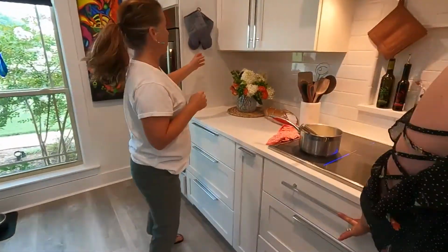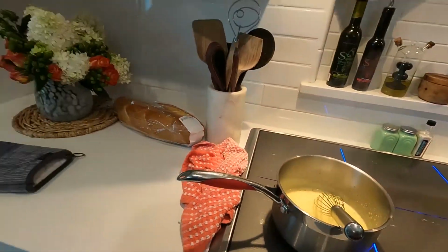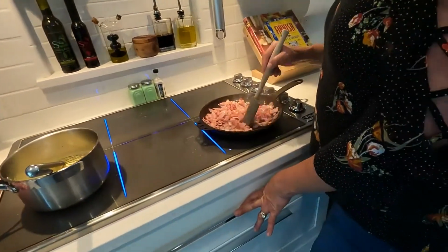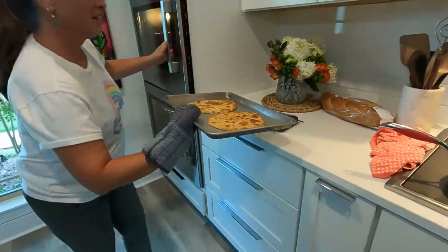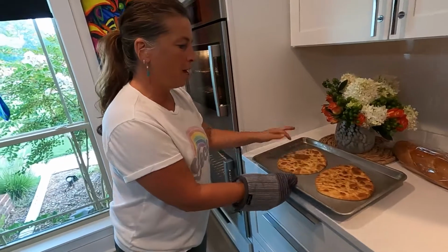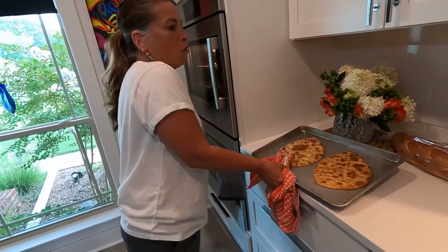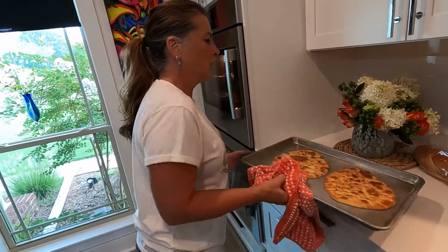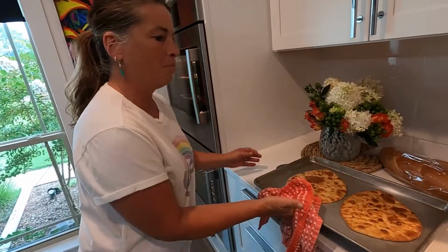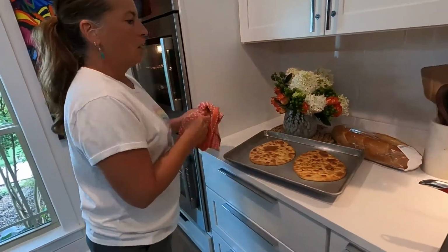Okay, so you got the sauce made. Yes, that was fast. Follow the directions on the package. It was really fast, way faster than my bacon. On the flatbread, you just want to have them nice and browned like that. The only reason I brown them before I put the stuff on is because I like a crispier crust. I don't like a soggy crust with mine. Makes sense. I'm the same.